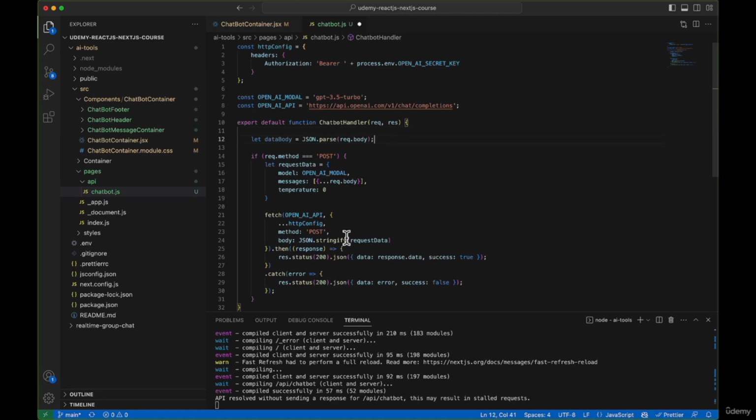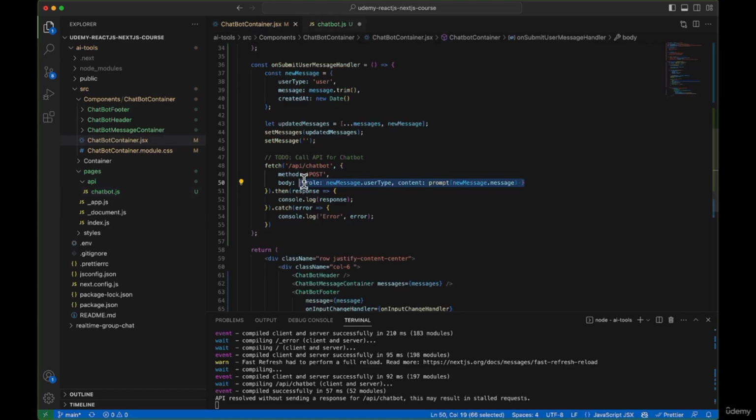So this way we are converting our data into JSON string when we are sending a fetch request, as well as we are parsing it back again since we are sending a request from our client side using fetch. So we will also convert the string to JSON stringify on the client side, and also instead of sending the role and content directly like this, we will also convert it into an object and assign it a property of message, and then we will convert it again. Let's add colon over here. We will then convert this into a stringify.